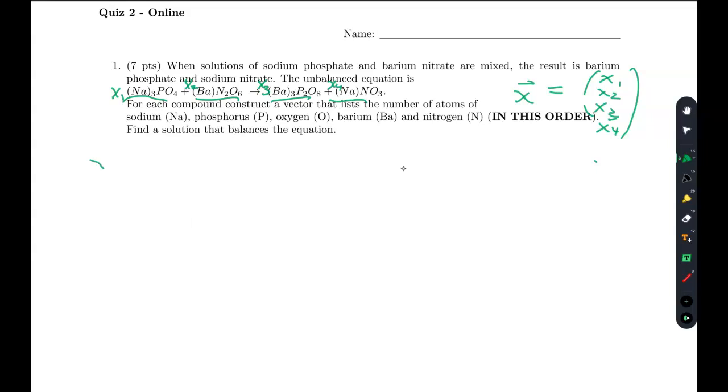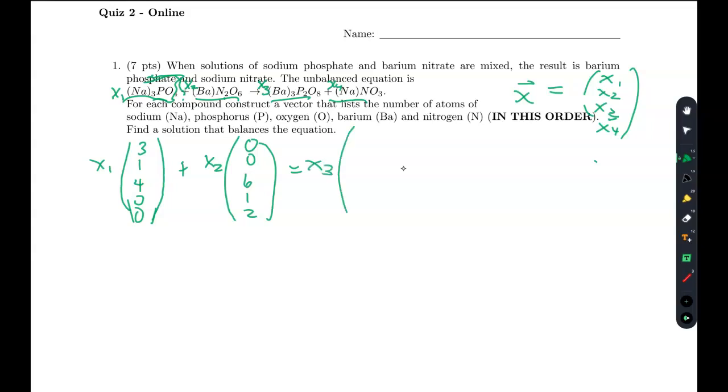Okay, so we put the x1 in front of the vector, and we have to make the vector from these elements, and I did tell you what to put in here. And so this is 3 of the sodium, and I'll just let you evaluate. You have to be careful that you don't make a mistake with getting the number of elements in each. So in this here, 0, 0, 6, 1, 2, I think most of you got this part. It was just a matter of the next step. So I just want to make sure you know how to do this. Plus x4, and then I get 1, 0, 3, 0, 1.